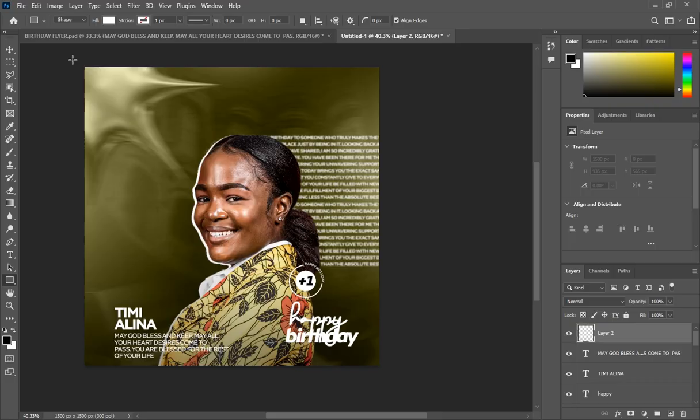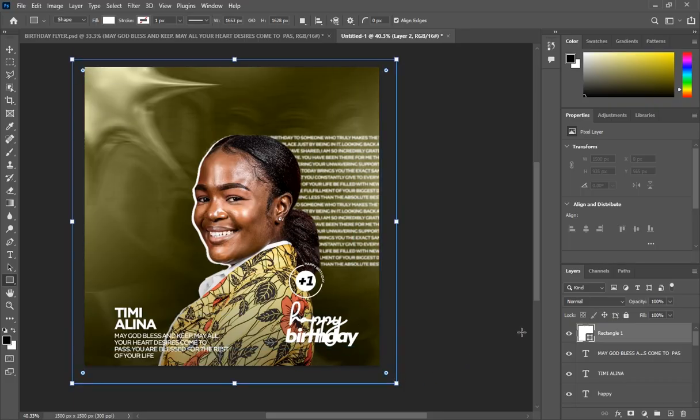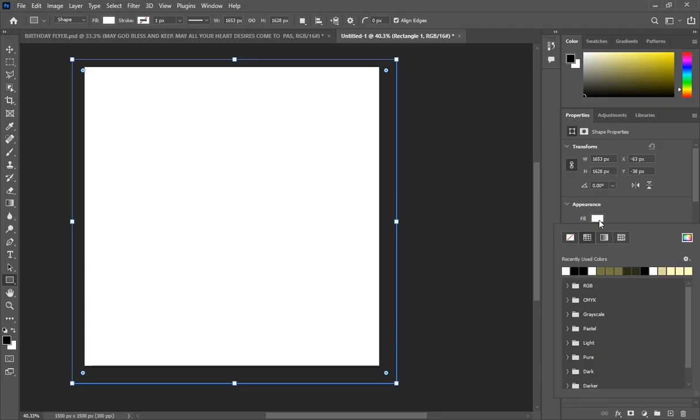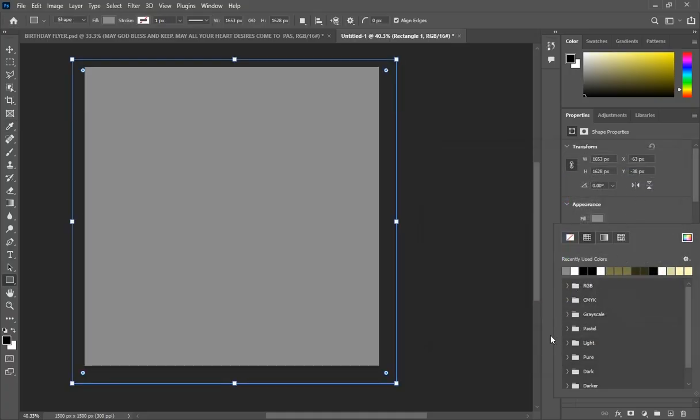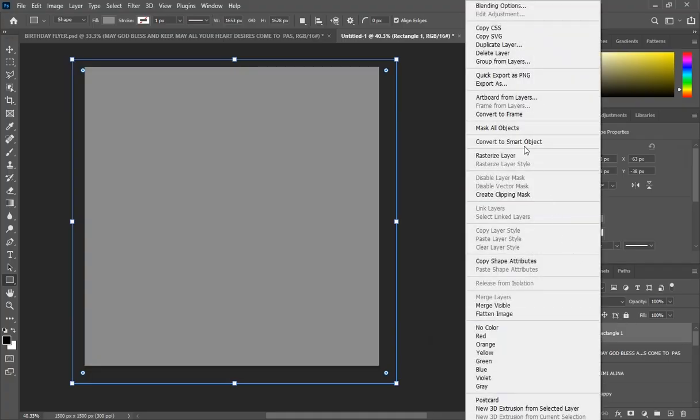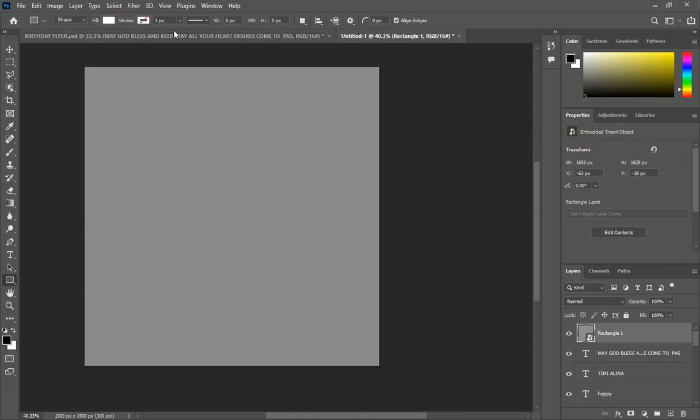Then you draw a rectangle all over the flyer, something like this. Change the shape or change the color to gray, right? So you can copy the color code here and you just type it there. All right, so after doing that, you convert the rectangle to smart object.